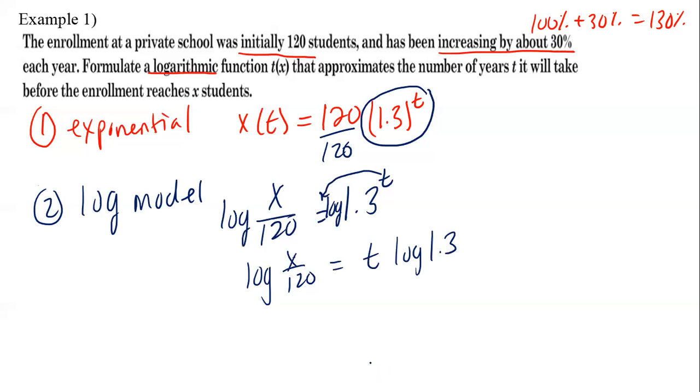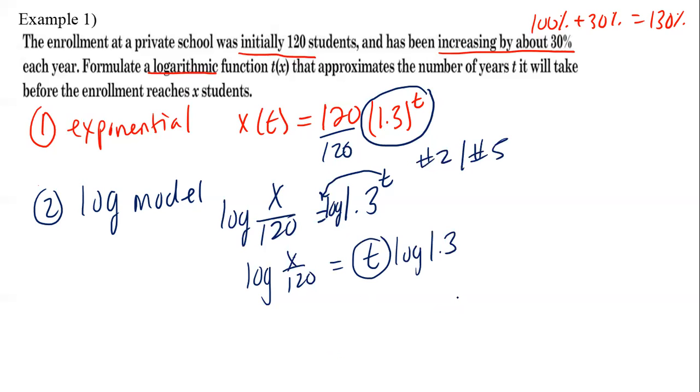Which part? This right here? The log? So the log part is property number 2. It tells us if we take the log, it allows us to free the exponential. So we use that, and that allowed us to free our exponential and use property number 5 to move it to the coefficient. And now we're here, and the goal is to get t by itself.